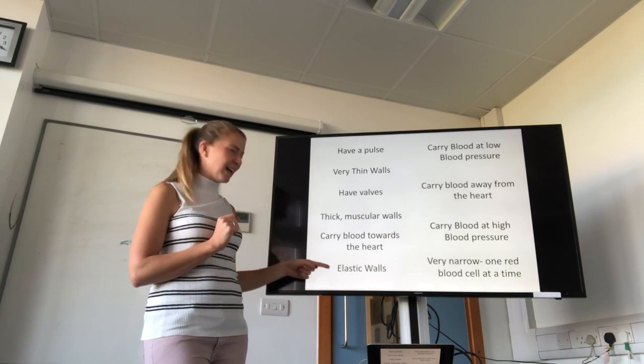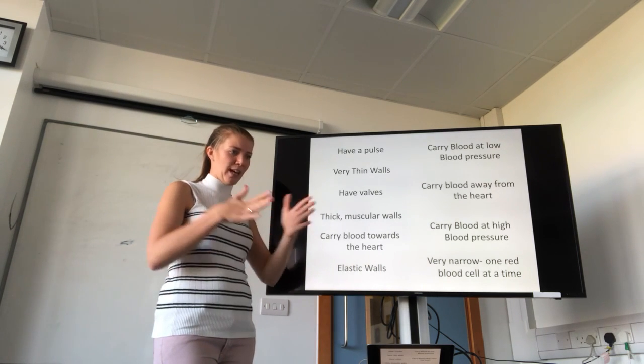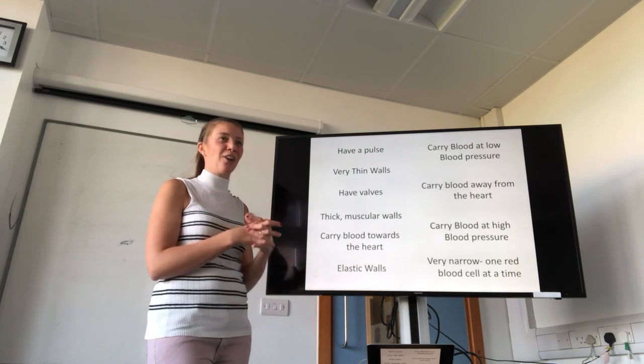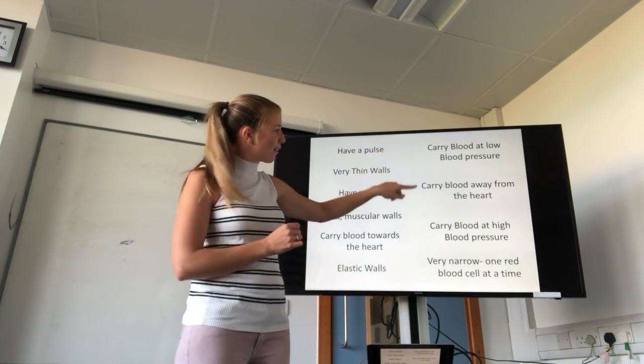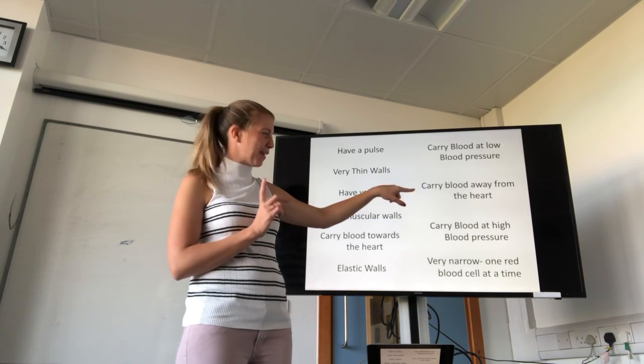Veins. Elastic walls. Capillaries. The elastic walls, what it's referring to is they're able to stretch to allow the high pressure. Arteries, well done. Carry blood at low pressure. Veins. Carry blood away from the heart. Veins? No, arteries. Good, A for away.